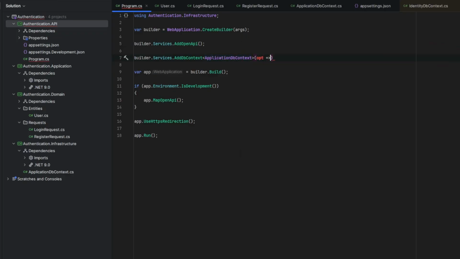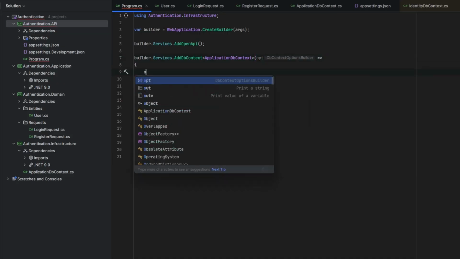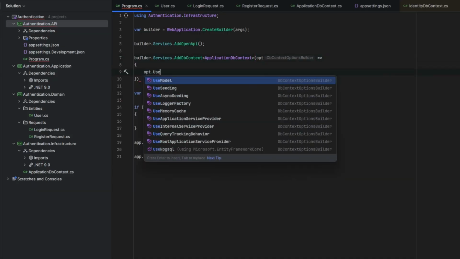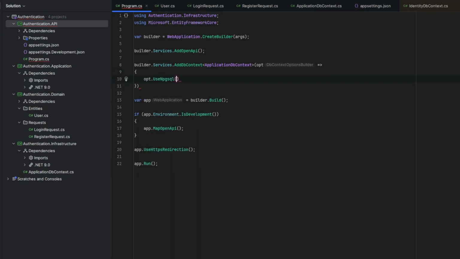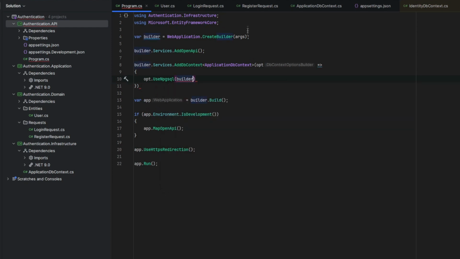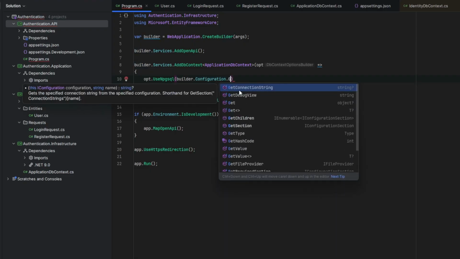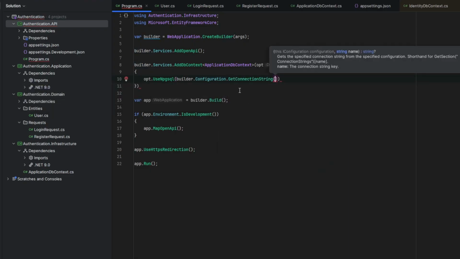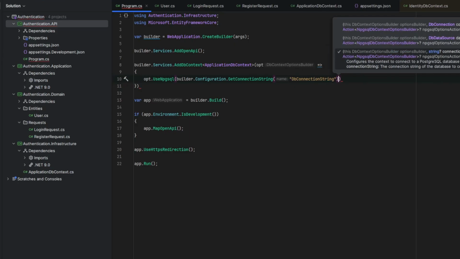Inside of it, we have to use the options and specify UseNpgsql. As the parameter, it will be the connection string created by us recently in the appsettings.json file. So I will use builder.Configuration.GetConnectionString, and our connection string was called DbConnectionString.